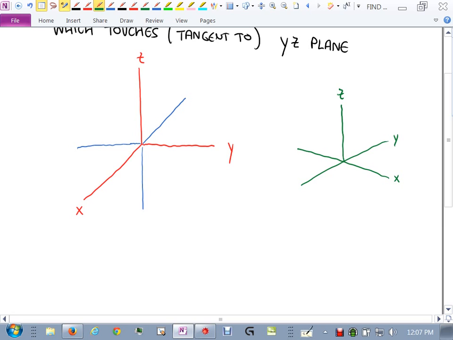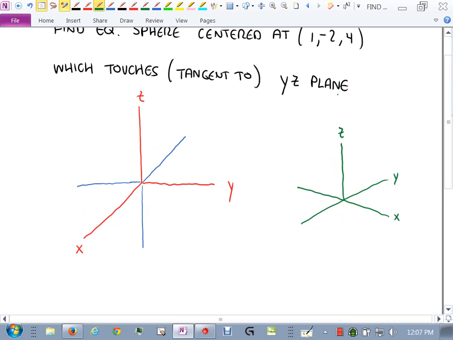Let me work off the one on the left. You will see me in this class switch back and forth from one to the other when I'm drawing, because we don't want to get fixed on one way. We want to be open to different approaches. So let me work with this one. Where's the point 1, -2, 4?